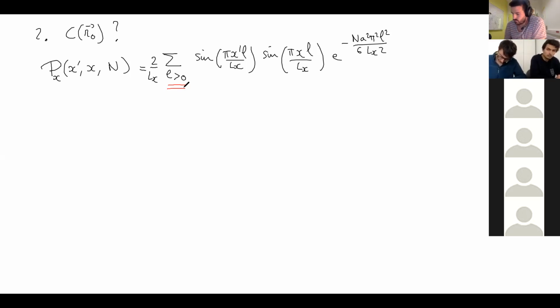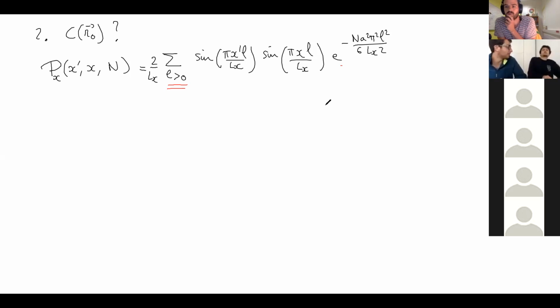However, well, I mean, you're right. In fact, we could develop that and approximate that. It's because the exponential decreases very quickly. Yes, but the thing is that I have the right to consider that x can be anywhere, so I can also look at x going to infinity. So in that sense, x over Lx is finite, in fact. I can have a box, and I can say I'm always at the midpoint between the center of the box and the wall. Now, if I take that the wall goes to infinity, well, the midpoint goes to infinity. So it's not clear I can Taylor expand the signs, in fact. So I would say no.